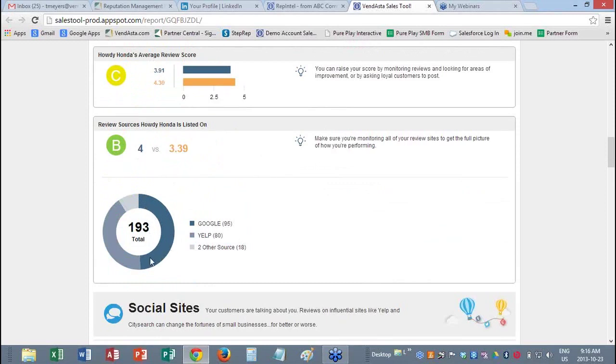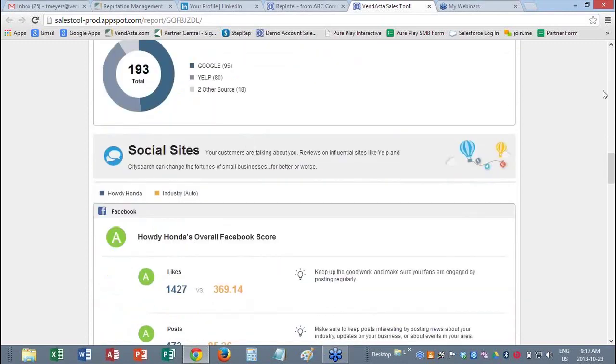So you can see in this nice graph that Google is the most predominant review source for this business, and that Yelp is a close second, and the other sources aren't bringing in that many reviews. So they definitely want to focus on Google+ and Yelp to get those positive reviews in on that business, and possibly even increase this to 5 or 6 review source places where customers can leave reviews about that business.